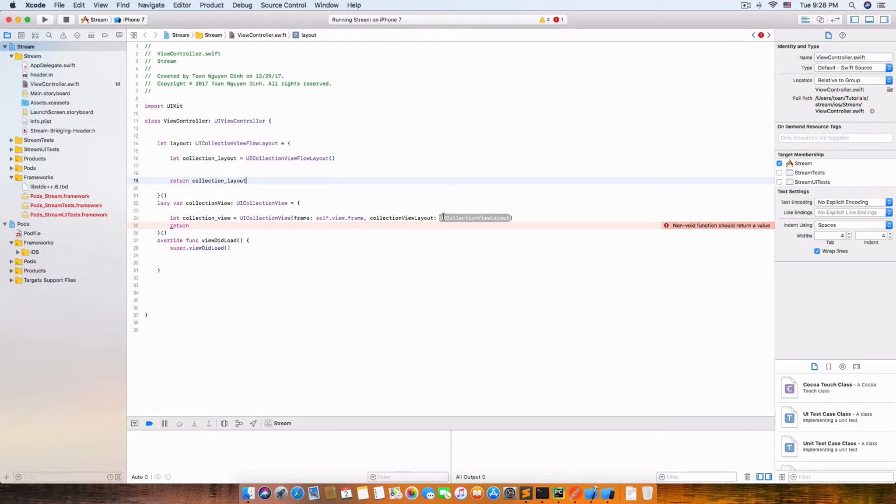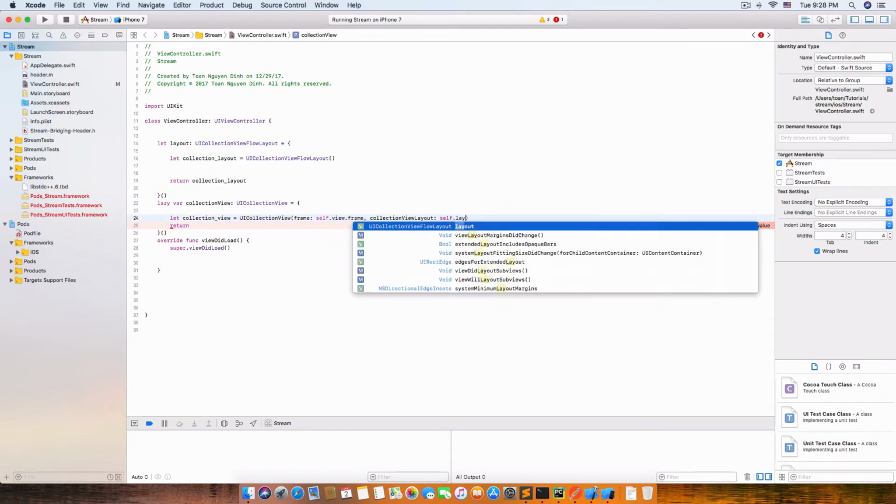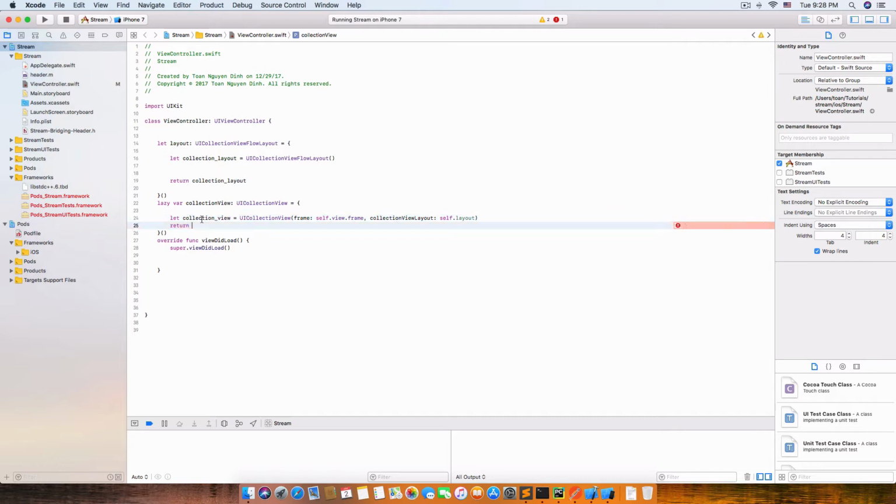And that means now we can go ahead and pass the layout into this. So self.layout, and here we can return exactly the collection view.